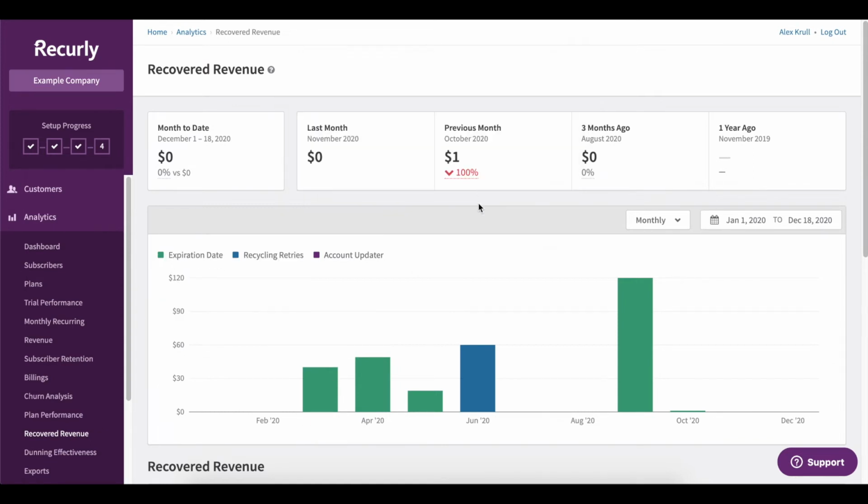It's actually a really fascinating topic. We love to talk about it, myself in particular. So if you ever want to learn more about what goes into your recovered revenue dashboard, just reach out to our support team, reach out to your CSM, and we'd be happy to talk about it. On each one of the invoices we send you every time you transact with Recurly, we do include the amount of revenue that we've helped you recover. And it's just a fantastic way to see the value that Recurly is providing on a monthly basis.